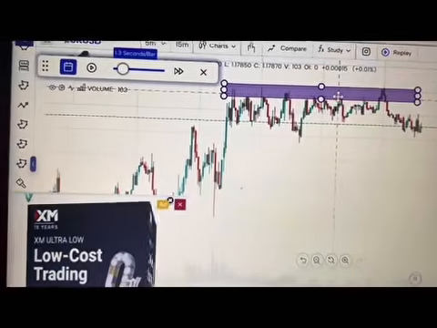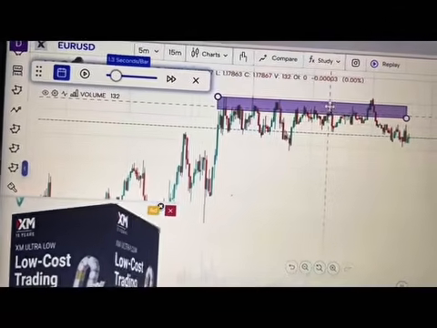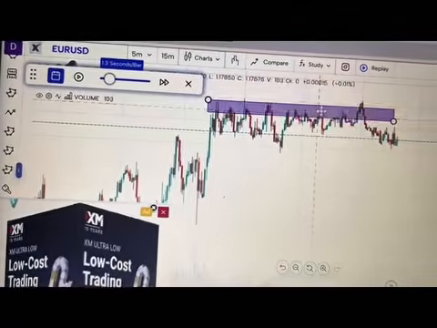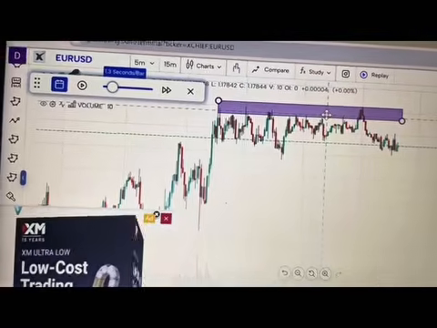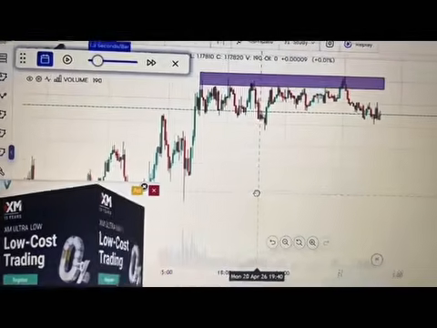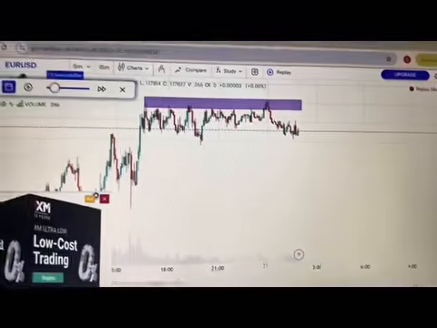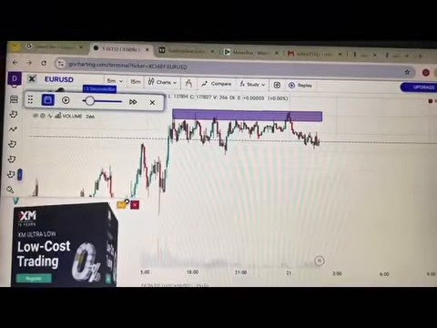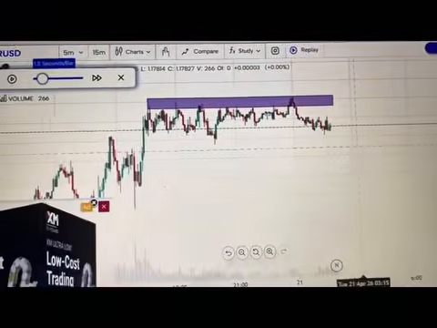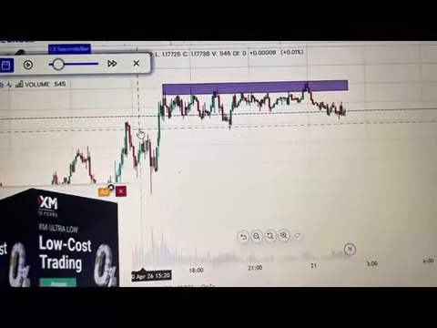Now a lot of people would have missed out on this right here, because the 15 minutes time frame is showing you a big candle, a small candle, a big candle, while the 5 minutes time frame is showing you a ranging market, which is what we actually need for our strategy. Now you can see right there, you mark out the resistance zone, take out another box to mark out the support, and right there. Now I just need to pick up the square box, and then I'll be adding it to the bottom to mark out the support.